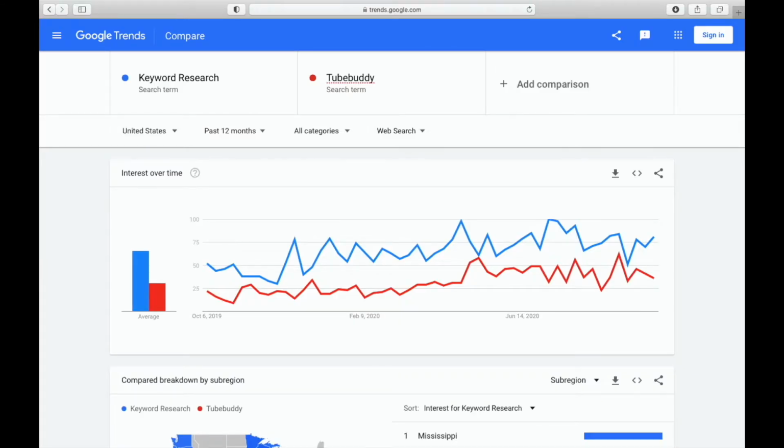Now, Google Trends shows you the relative search volume of that term in relation to all the other searches that are made on Google. So it doesn't necessarily show you the amount of search volume, it shows it to you in a relative form. Basically, it helps you see trends in data overall on the internet and how much people are searching a particular term.